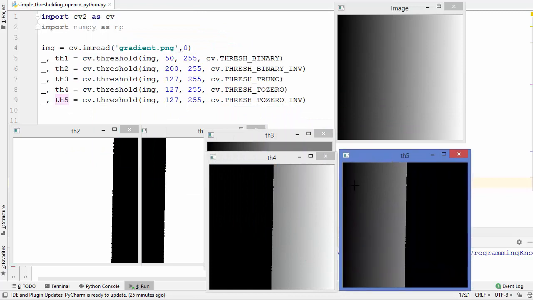You can see this thresh to 0 inverse is just the opposite of the thresh to 0. If the value of the pixel is greater than the threshold value, which is 127, the value will be assigned 0. Otherwise, if the value of the pixel is lesser than the threshold, the value of the pixel will remain the same. So this is how some of the simple thresholding techniques work in OpenCV.